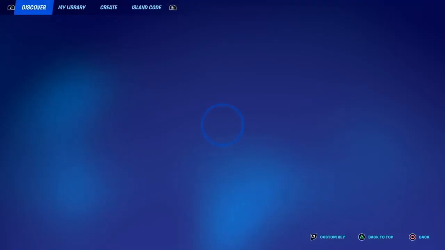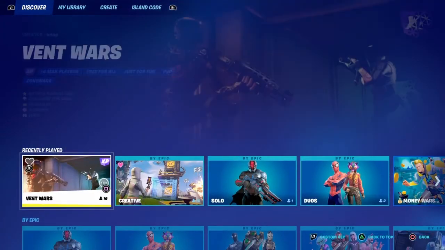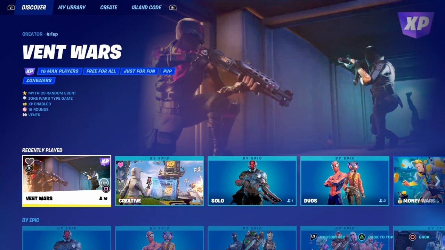Today, we're playing some Vent Wars. Me, Drummond Guy, Crisp, Mythic Random Events. Pretty cool, we'll see in the video. Zone Wars type game mode. We see that. XP enabled, as you can see. 16 rounds and vents. We do about 10 rounds, I would say. And it's very fun. So check out Crisp.